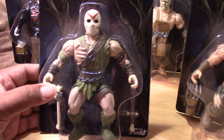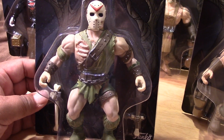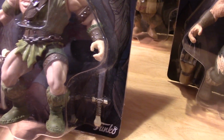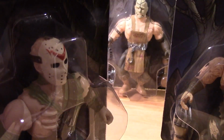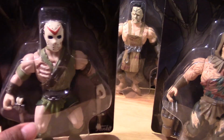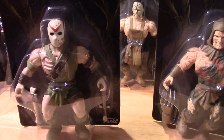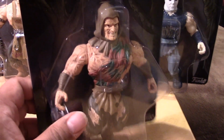We have Jason, you can see here, he's just clad in chains and leather, and instead of his regular machete, he has something here constructed out of bones and an axe there. The hockey mask is kind of funny. I guess you can kind of construct something like that back in the day. It's just basically a mask, but that is something kind of modern that they threw on him that's representative of Jason.